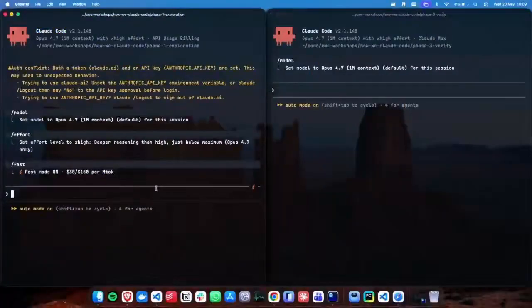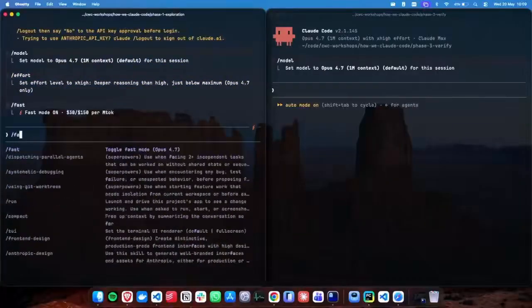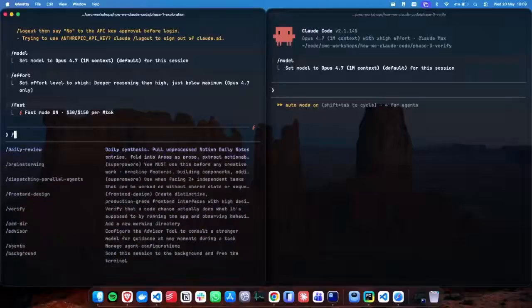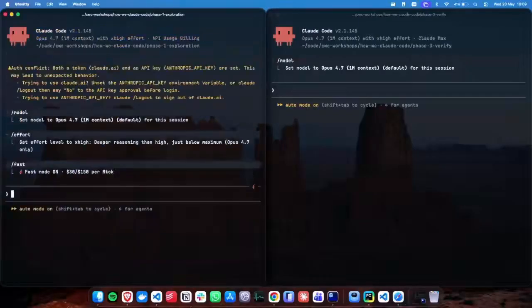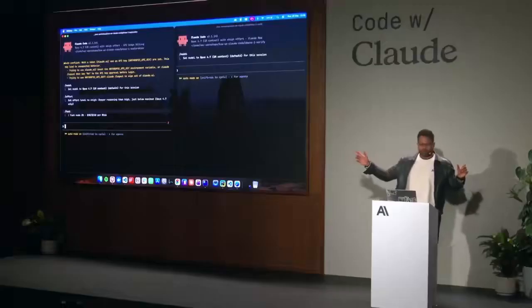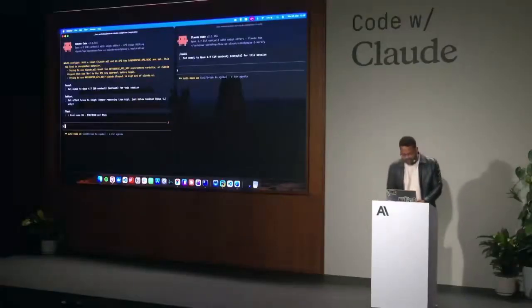So just to touch on how those look, we've got /effort, which is the effort parameter, /fast, which is the fast mode, which I've turned on. And then we have the auto mode, which we cycle into with shift tab. Auto mode is the best. When you have the repo, you'll see one of these prompts is in there, so I'll just copy paste the prompt in here on the bill splitting app.